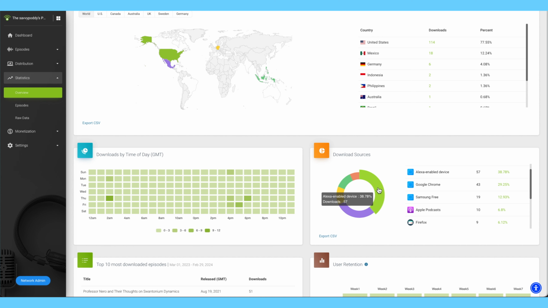It may also help you to make smart decisions about doing podcast promotion on various platforms and apps where you know you're getting the most listeners, or consider efforts to develop more listeners on new platforms. You can also click the Export CSV file to export your content to a spreadsheet.